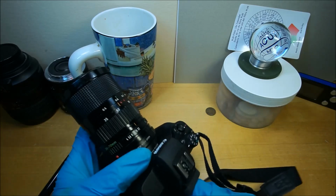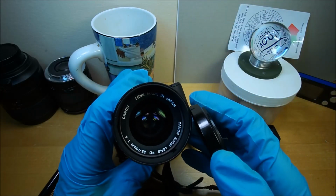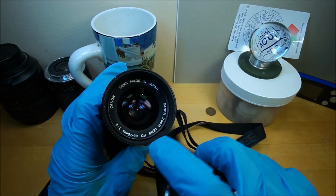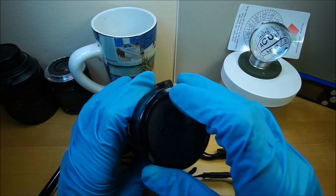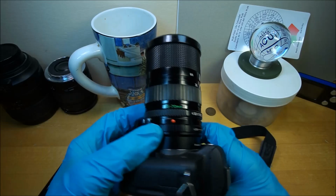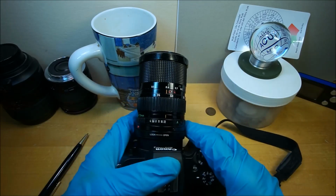Today we're going to be looking at the Canon zoom lens FD 35-70 1.4. This is the NFD type mount. It doesn't have a silver ring. You have to twist the whole barrel.